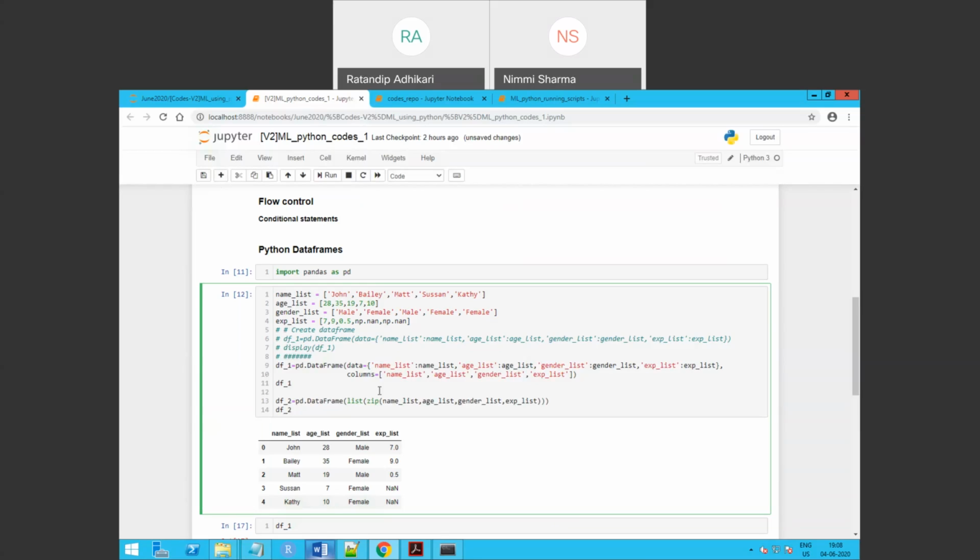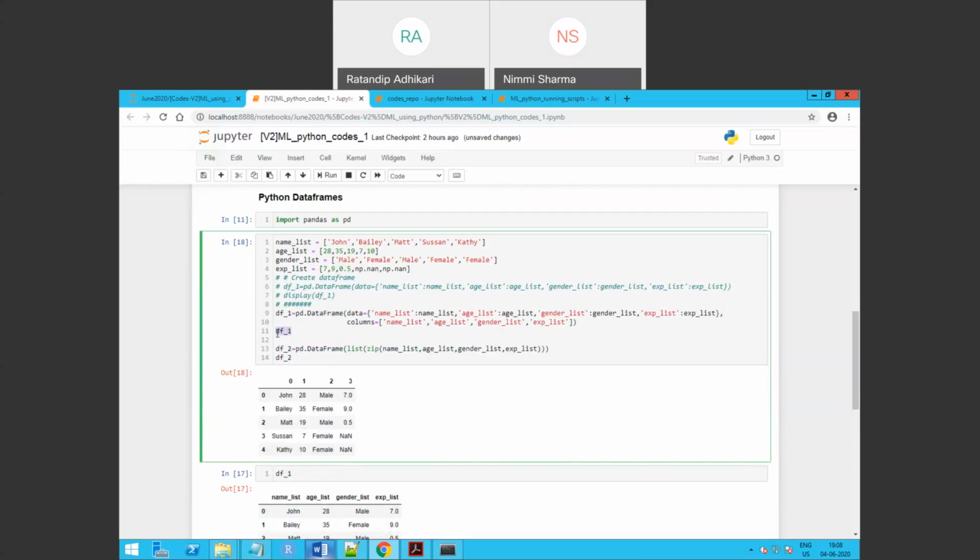Now what will happen if I run it? It prints df2. But I should have got df1 also, in line number 11, because I defined that too, right? But did it display df1? No.